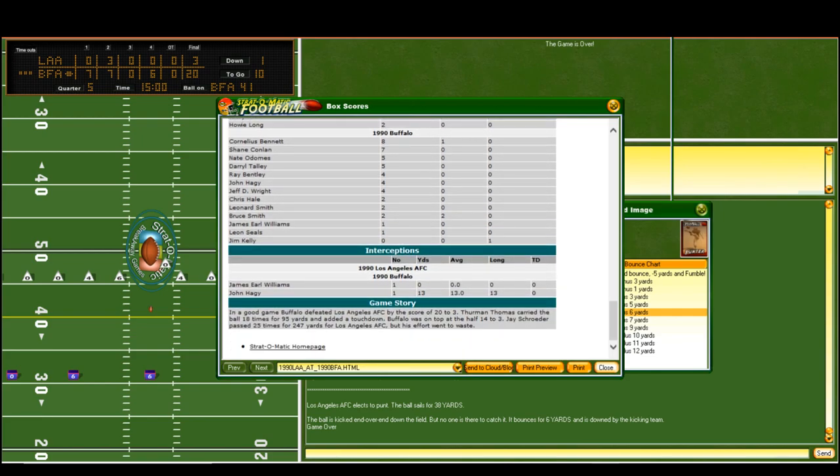And the game story, in a good game, Buffalo defeated the Raiders 20-3. Thurman Thomas carried the ball 18 times for 95 yards and added a score. Buffalo was up at the half 14-3. Chase Schrader passed 25 times for 247 yards, but his effort went to waste.